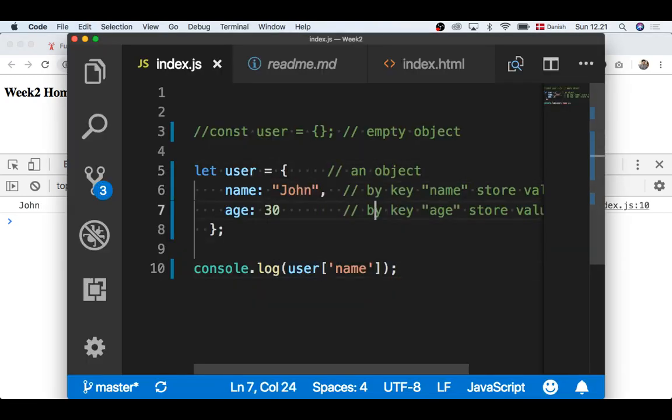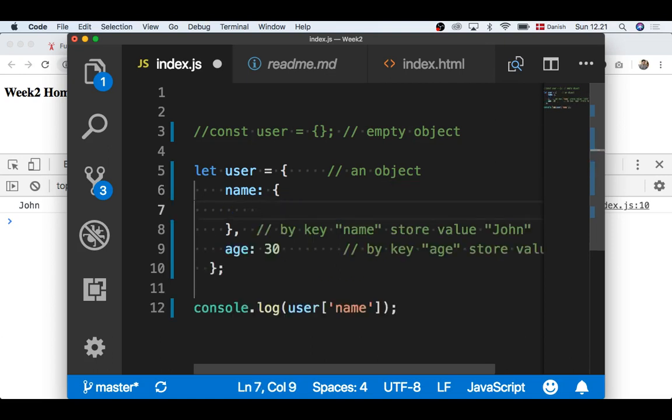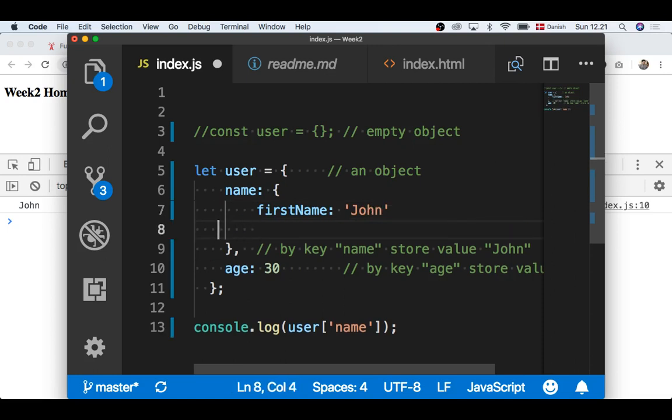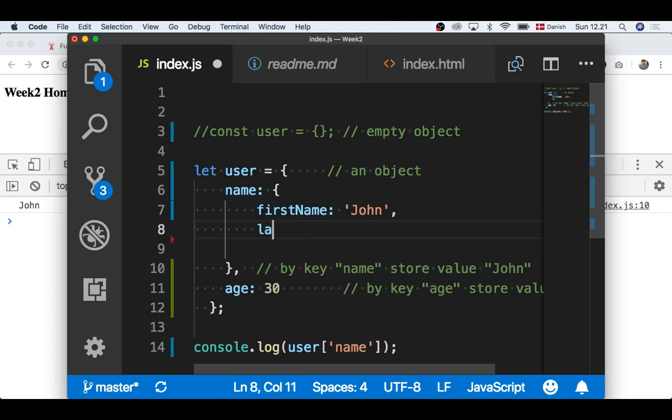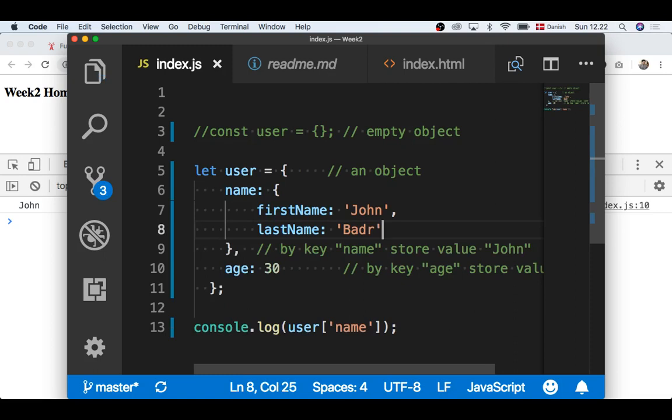But what if, let's say, name, right? And as I told you, an object can have multiple properties as well, right? So if I say first name, John, Lennon. John what? Lennon. John, no, Lennon. Badr. Biedia. They keep the entire week making jokes about it. That's why I want to fix it.